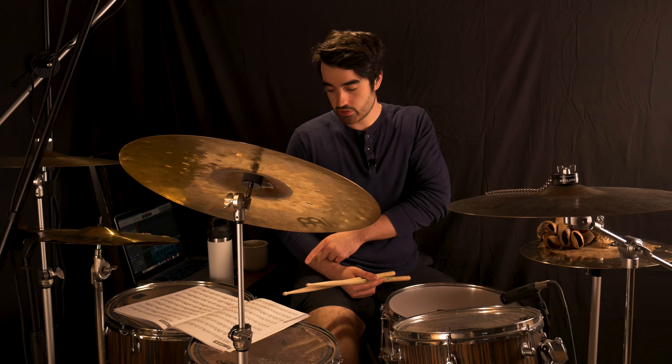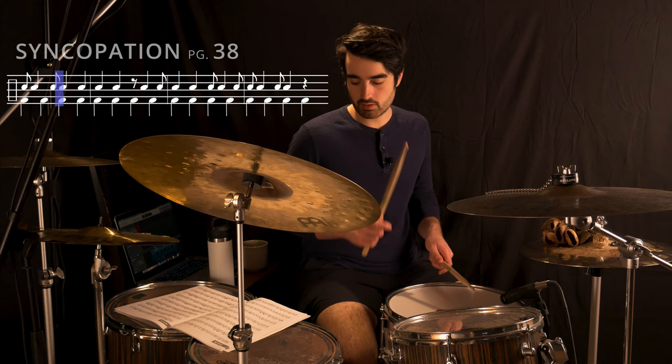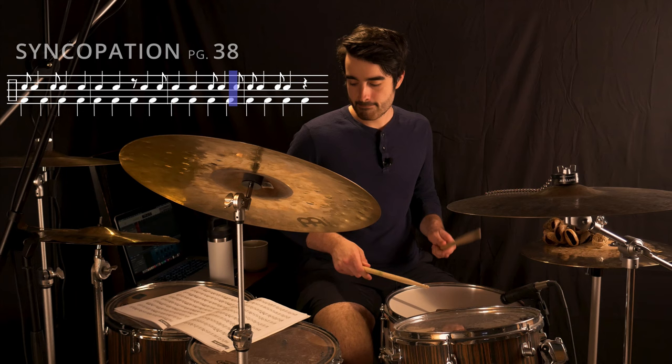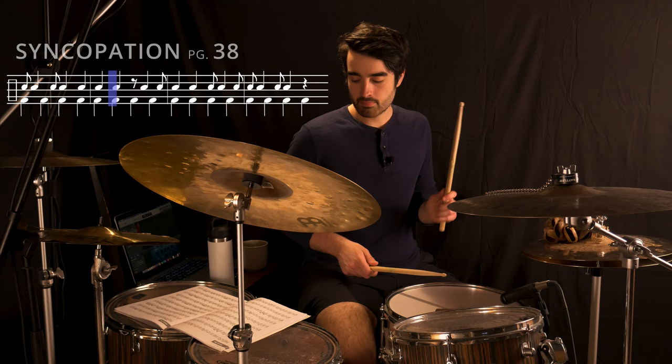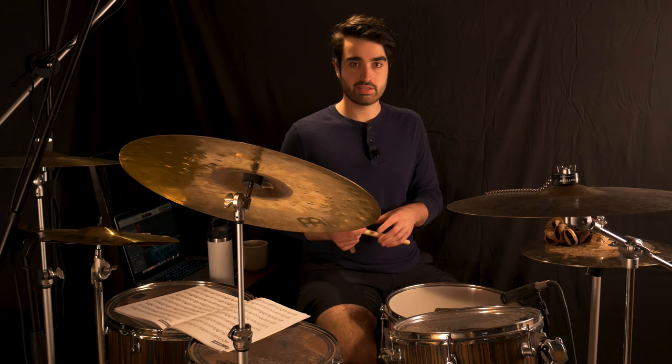Okay, so I'm gonna keep 2 and 4 on the hi-hat, and the rhythm of that first 4 bars is gonna be this. 3, 4. Okay, so it's that simple, and you are gonna probably wanna slow that down if you're just starting this out.